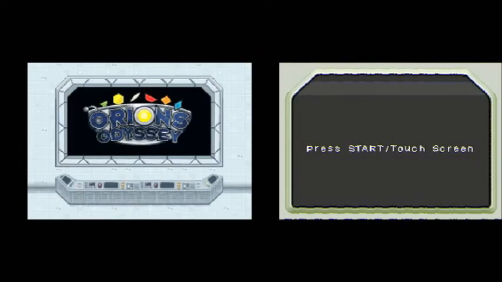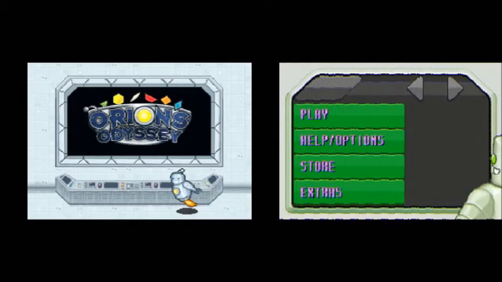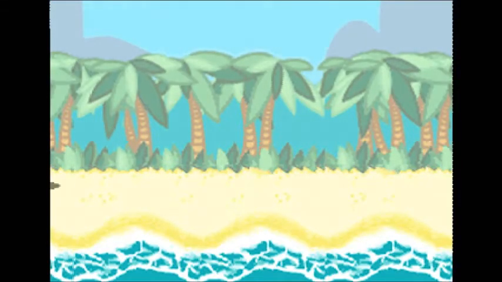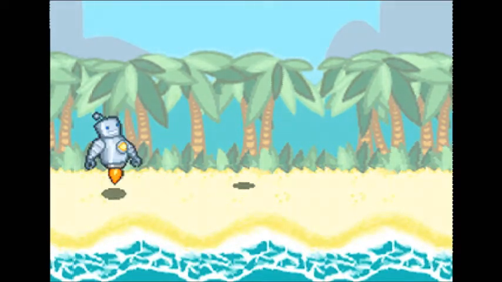Orion's Odyssey. Yay, Orion's Odyssey. Here we go. Sorry for the distorted color on the bottom screen. That's just how it is. So far our island score is 360. So let's play. Yes, let's play Adventure. Okay, so now we are building. Alright, here we go. And Orion has fallen.